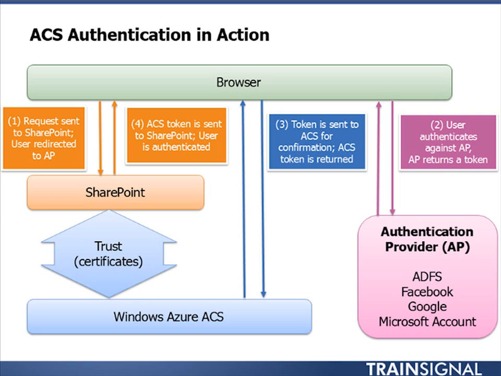Now, one of the little things that's worth noting here is that all of this basically takes place inside of the browser. The browser is going to get the different commands to contact all the different services. So the browser is going to try and connect to SharePoint. It's then going to get rerouted to the authentication provider, get rerouted to Windows Azure, and then again get rerouted back to SharePoint. The upshot of this is that our SharePoint implementation does not need to be accessible from the outside world.